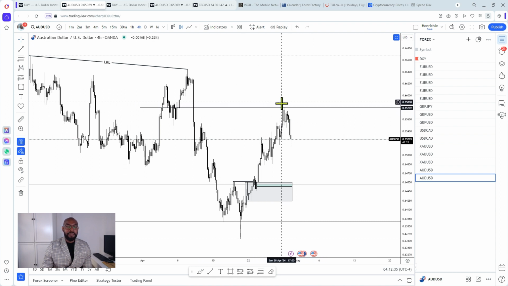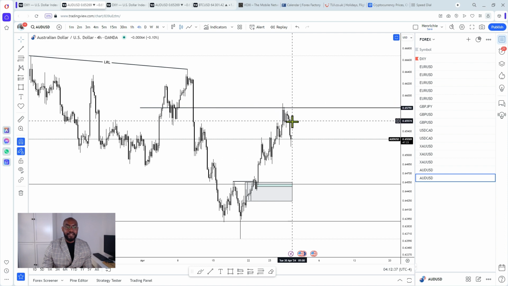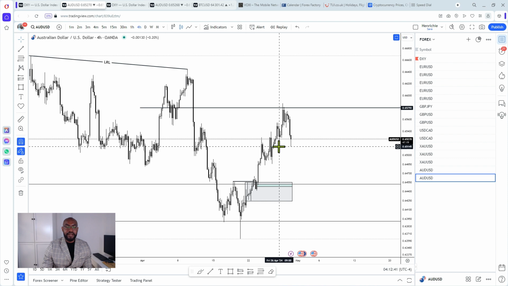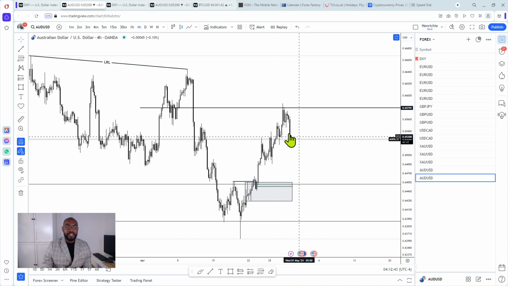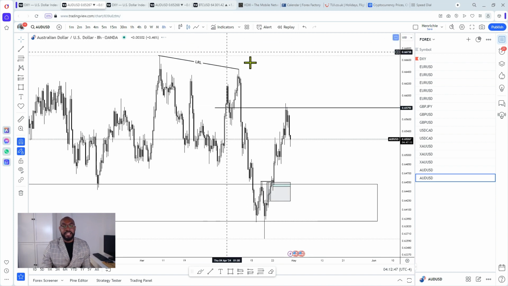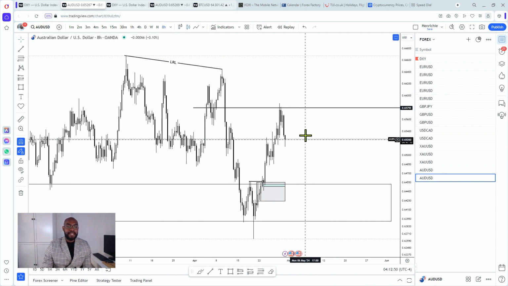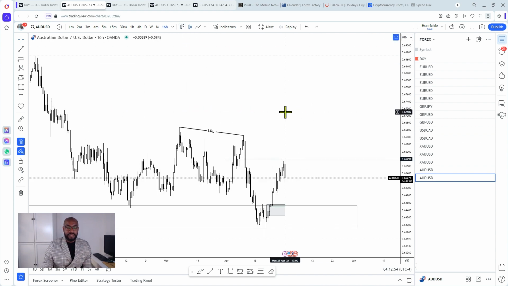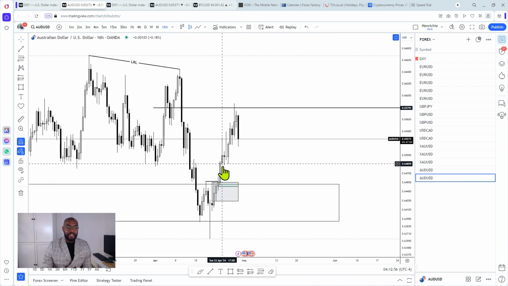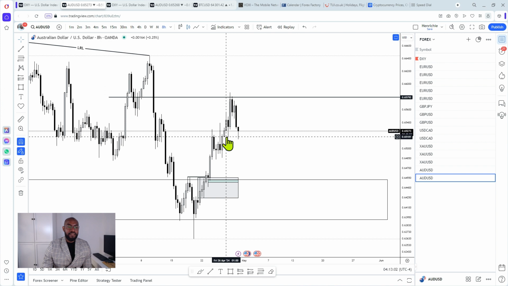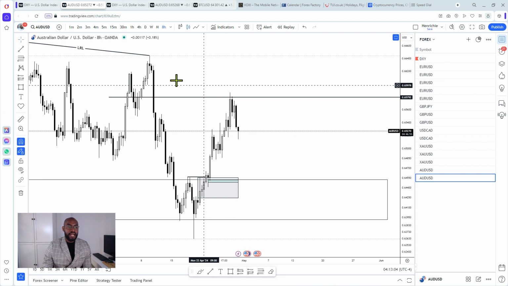You can see what happened after price tapped my target, reacted from there, and we saw this rejection, and the rejection came down to run sell side liquidity. So we want to see what price is coming down to see if we can potentially get a re-entry into the marketplace. So right here we have inefficiency, not really so much to see. And right here we'll have liquidity, we'll have the low, the high.